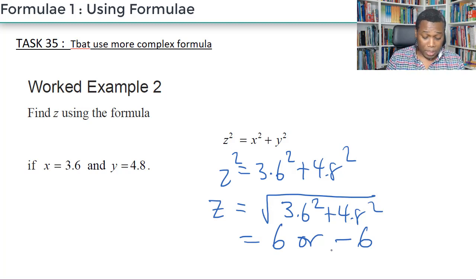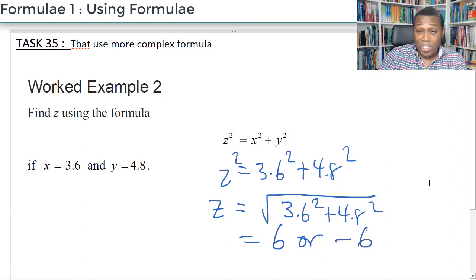The key thing is you need to be aware of the fact that you're doing a square root. As we talked about in one of the earlier tasks, you want to be putting the negative value as well, because the calculator only gives you the positive. Hang on, this is not actually officially a Pythagoras question. Nobody gave you a story or context about length. They just said z squared is x squared plus y squared. So z could be any number, both negative or positive, either value that fulfills the equation. We cannot ignore the negative number.